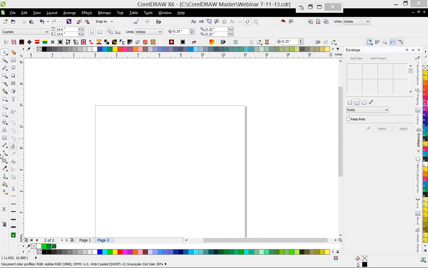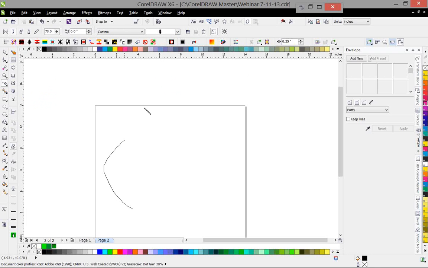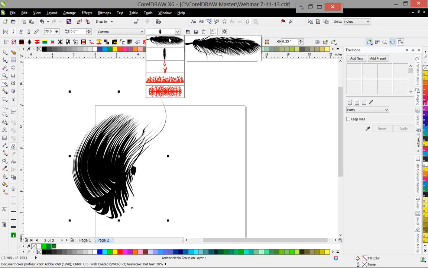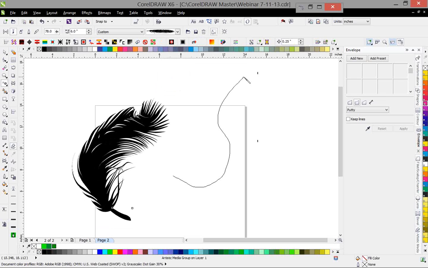When you create a brush, like we did with the feather, the one we did straight up and down didn't seem to work as great as opposed to the one we did sideways. It retained the shape a lot better.